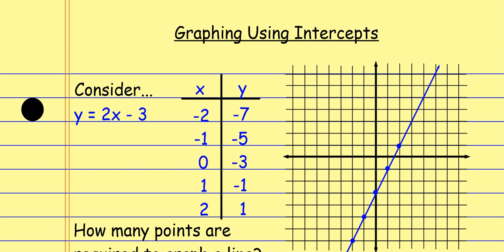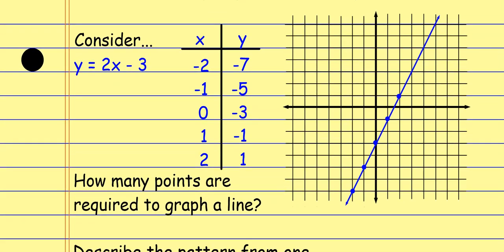But the thing we've been talking about recently, as we did these XY charts, is how many points do I really need? If I know it's going to be a line, how many points do I really need in order to graph this thing? Like when can I just take over with the pattern? And hopefully you've been looking at this going, wait a minute. After I have only 2 points, I know what the pattern is and then I could graph it from there.